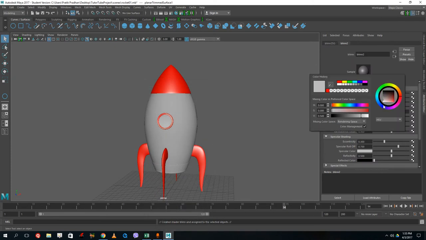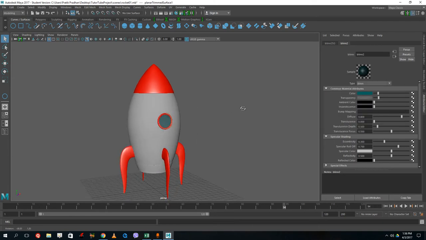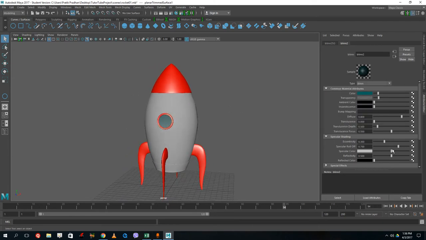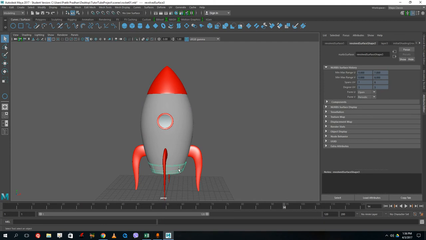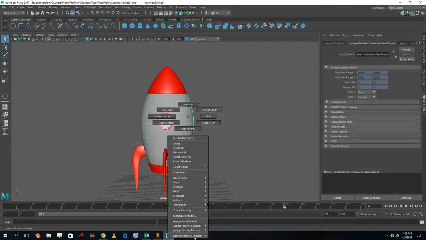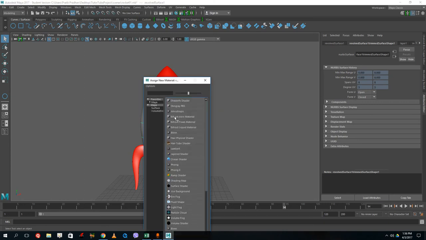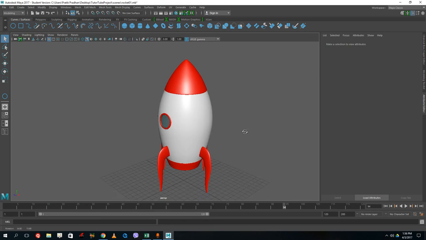I'm gonna assign a gloss-like texture to this. All right, so there you go, this is the gloss-like texture. Decrease the transparency a bit. All right, there you go. It doesn't really make a difference though. Increase the specular color, reflectivity, and that's it. I guess that's fine, so that's quite reflective. I'm gonna use the red one over here as well, assign existing material and red blend. Assign new material over here, and I'm gonna go for blend over here and increase this in size just like that. All right, there you go.